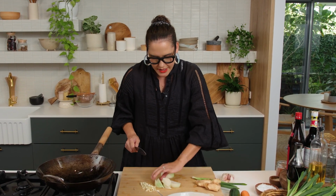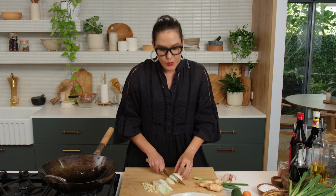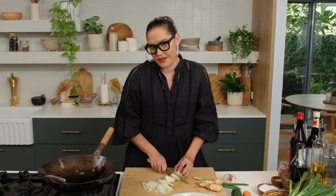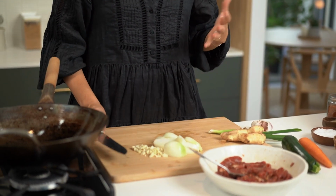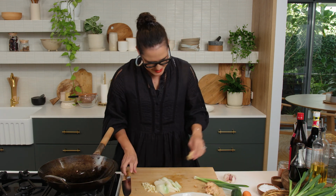So if you've got thin slices and you've got a high heat, the onion can just become little straggly bits. Whereas with your wedge of onion, you're getting charred chunks of onion, if you like. So small thing, but I do think when you're making a stir fry, these small things all add up to either a soggy, bad stir fry or a really great one. So we're making a really great one.